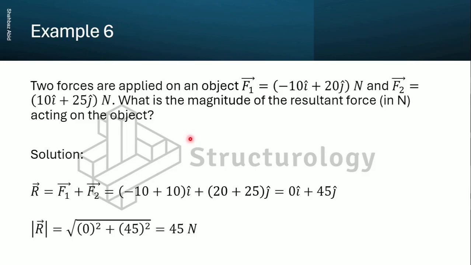So to get the resultant, when we know the components of that vector, it's going to be the summation of all the i values together and the summation of all the j values or components together. We are going to get in this case 0i plus 45j. And if I want to calculate its magnitude, it's going to be the square root of Rx squared plus Ry squared, which will give us 45 Newtons, which means what? That the resultant is going to act in the positive y direction. It's not going to have any value in the x direction. So it's going to be just in the positive y direction.